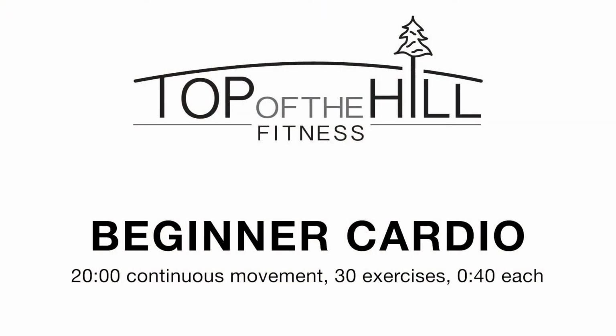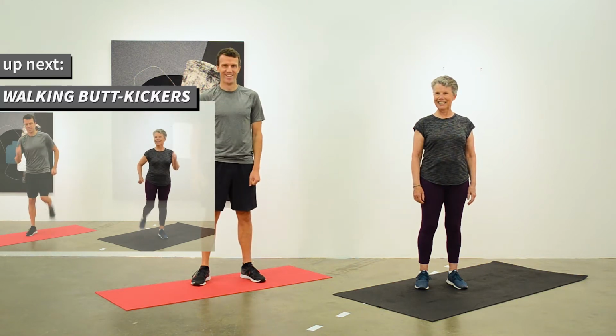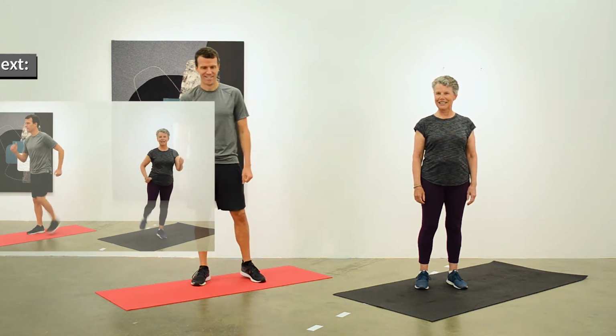So this is a beginner cardio workout. It'll last for 20 minutes. We're just going to move continuously through 30 exercises, lasting for 40 seconds each. No transition times, just flow from one to the other. We're going to start with butt kicks.